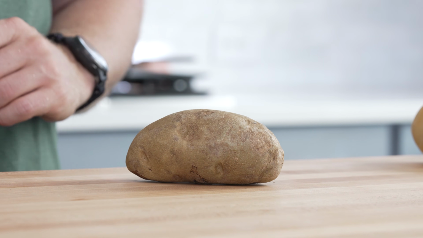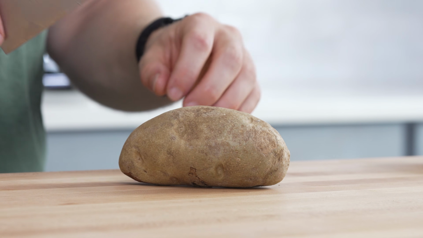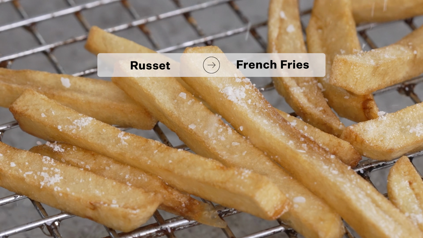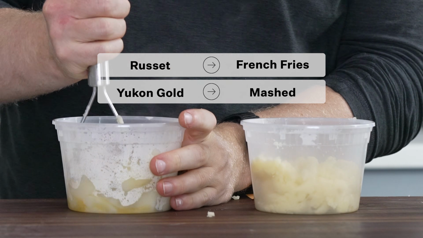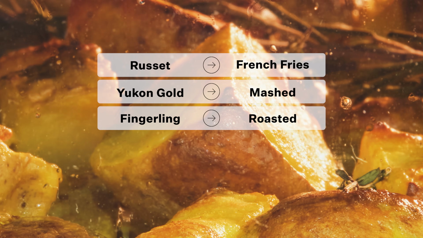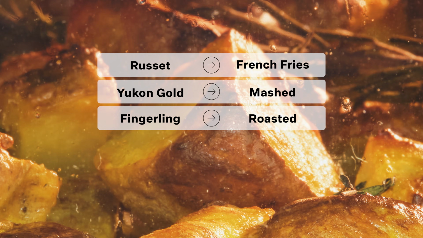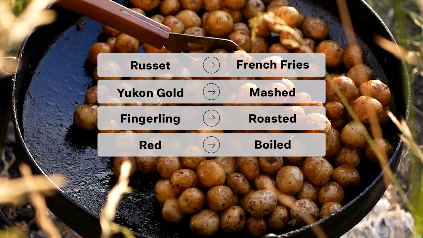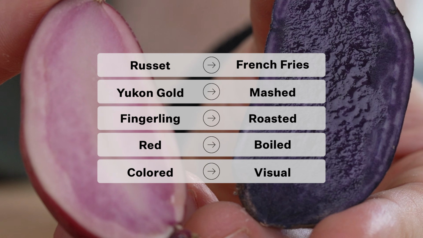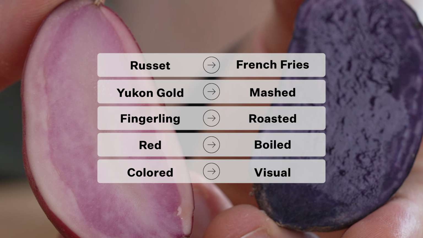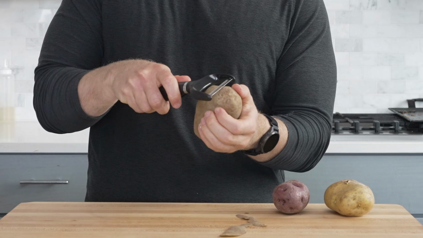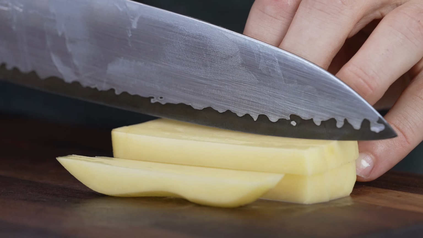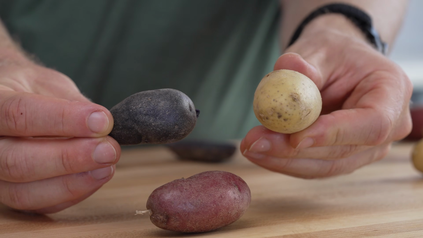And here is my personal preference list for what potato variety to use in certain situations. For the russet potatoes, I primarily will use them for French fries. When it comes to the Yukon Gold, that is my preferred mashed potato. If I'm making roasted potatoes and confit, fingerling potatoes are by far my favorite. The red potatoes, I like boiling and then mixing them with butter and parsley for a nice visual contrast. And then colored potatoes are just any time I want to make something visually interesting. And hopefully you're realizing if we understand how potatoes work, you can make amazing food regardless of the potato variety, as they are such an interesting ingredient.